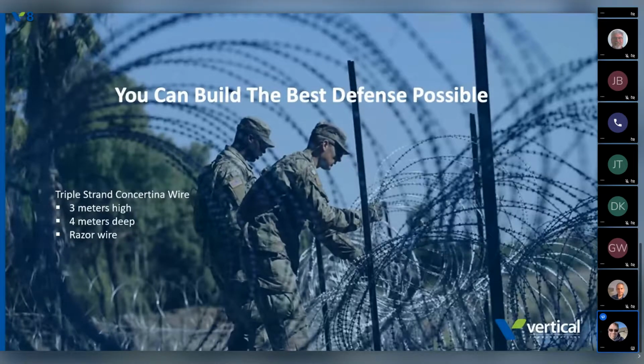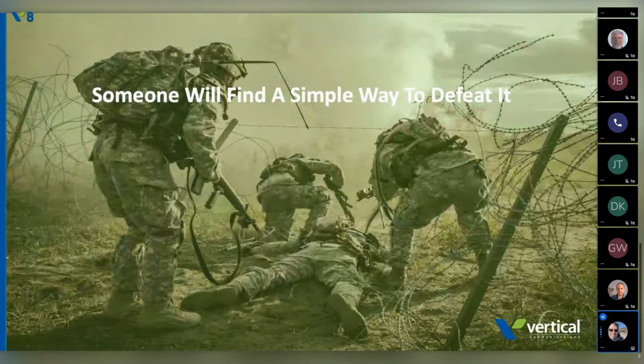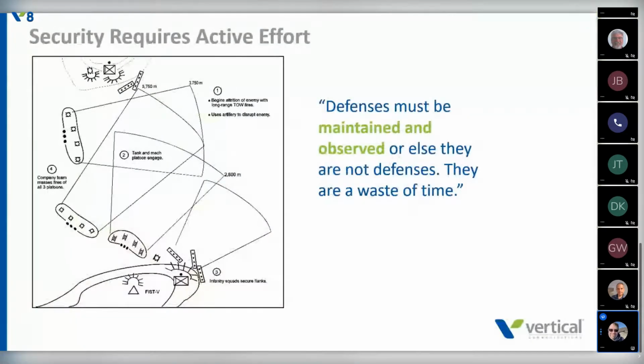But of course, if you don't have people watching over it, it's not actually security at all. Because we've developed a long time ago a really simple way to deal with triple-strand concertina wire, which is one poor soul jumps on the wire, flattens it all, gets a bunch of cuts on him, and everybody else runs over his back. And there's no actual security at all. This is the way that security works.